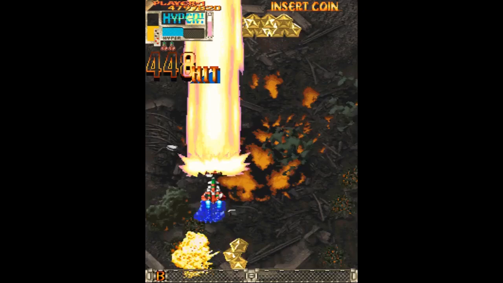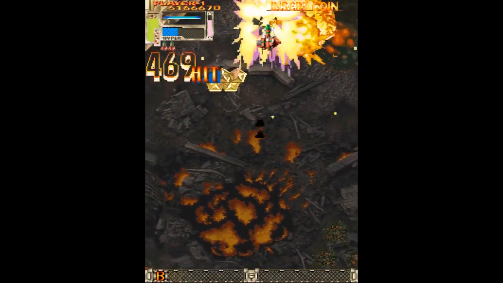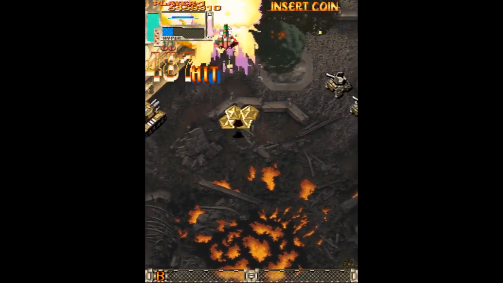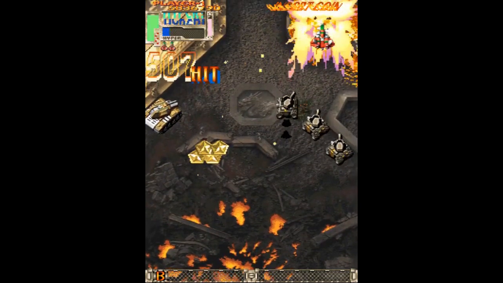The first one comes from the left, then in the middle, to the right, back in the middle slightly to the left, then go back to the right, then to the left, to the right, and then there is the last one on the right. I try to stay as high as I can on the screen to gain as much hyper gauge as I can. Be careful not to go too high because you will run into the ships.